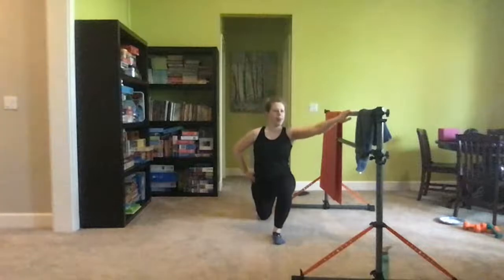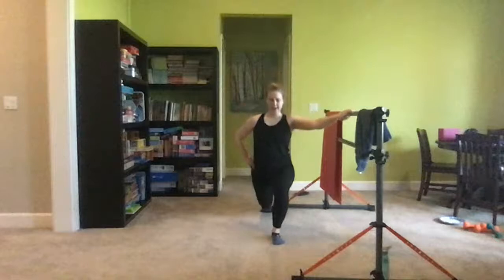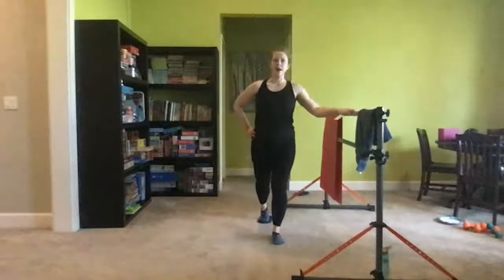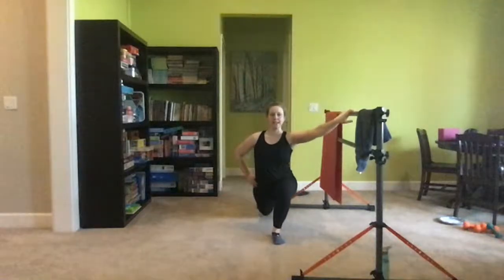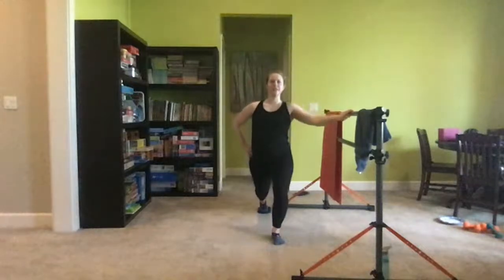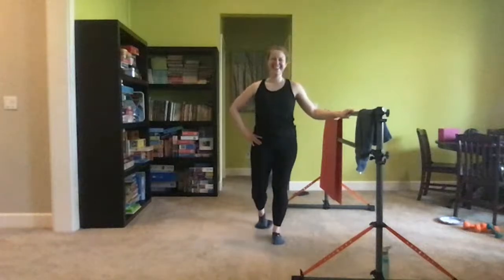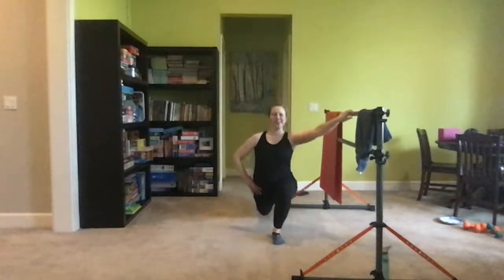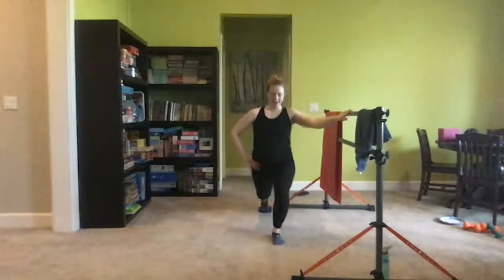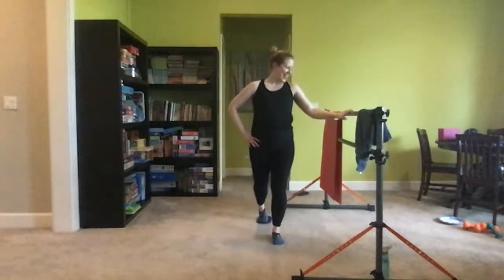Nice job. Whew. Really thinking about pressing up from the full foot on that standing leg, the heel and the ball. So that full foot is giving you a nice strong base to push up as you pull, pull, pull. You thought I'd forgotten how to pull. We just have 2 more. Woo. Pull, pull, pull. And last one.